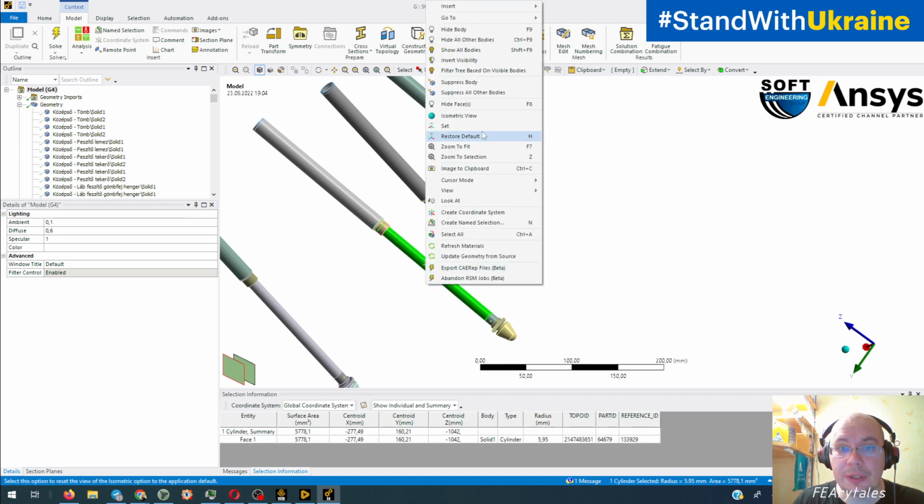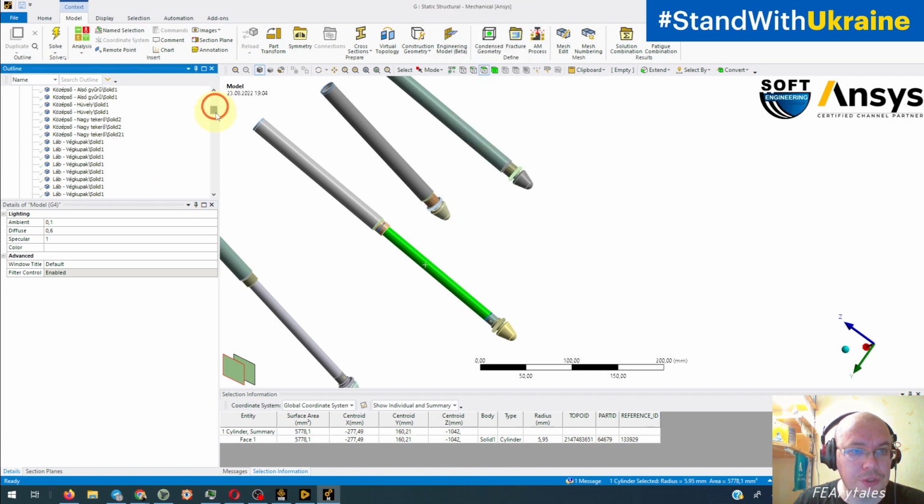Let's select this object. Let's generate mesh.